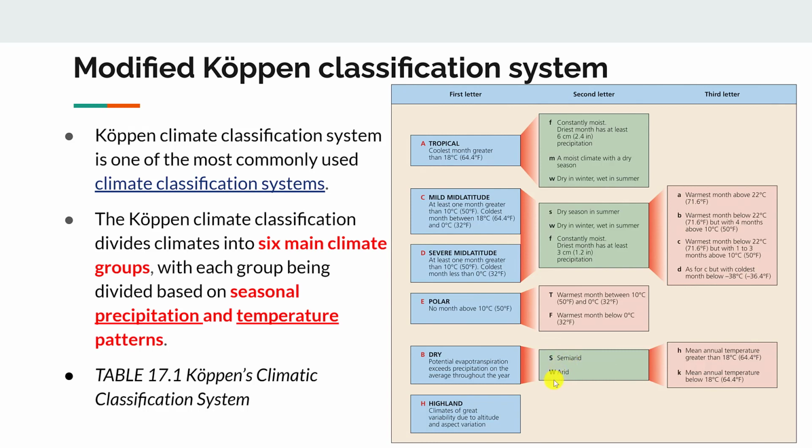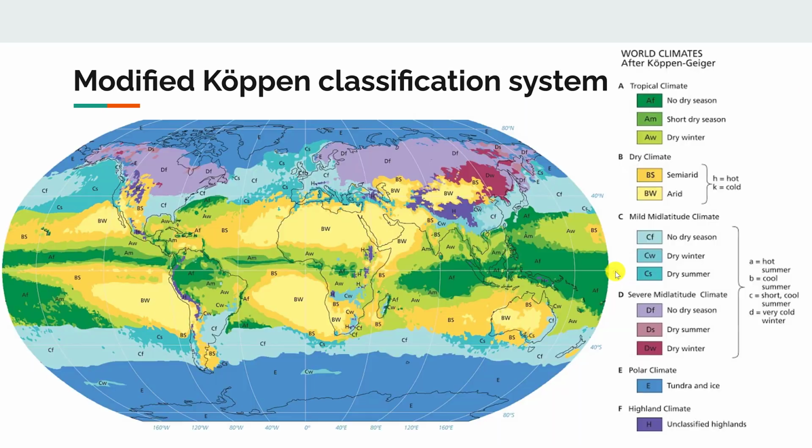Semi-arid or totally arid. And then for the mild mid-latitude and severe mid-latitude climates, after this second tier, you have the third tier, A, B, C, D, purely on temperature. For dry climate, you also have the third tier, meaning its mean annual temperature is greater than this, very hot, or you have some cooler air down there. So you can see three tiers, using three letters to describe temperature and precipitation. Read your textbook to learn the characteristics of each type and the typical landscapes you would expect in each type.